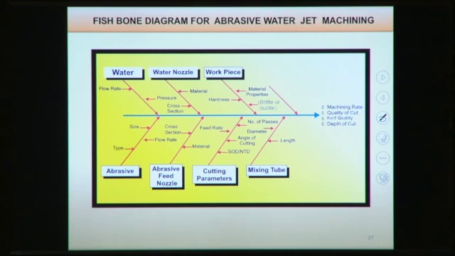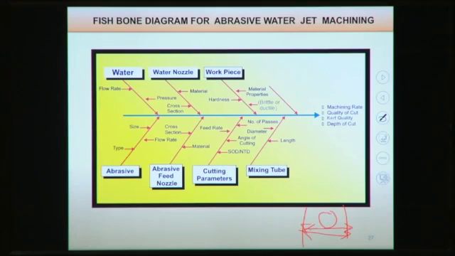Kerf quality we have discussed earlier. Kerf is what you get when this jet with diameter D is actually cutting. Suppose there is an abrasive water jet of diameter D, but after cutting you can see the width of cut. This is called the kerf. So the kerf generated is the width of cut on the workpiece surface.